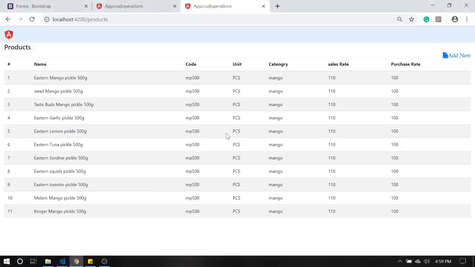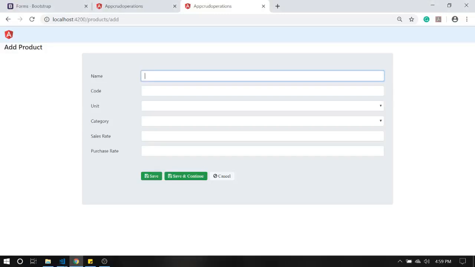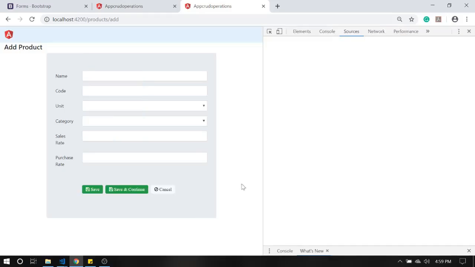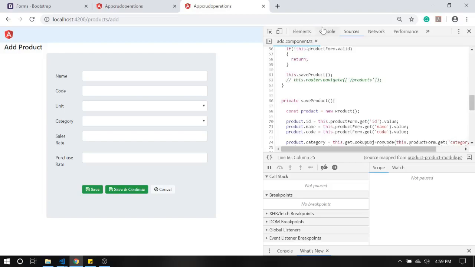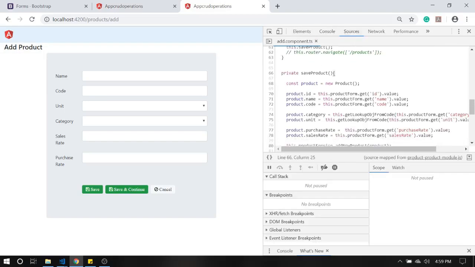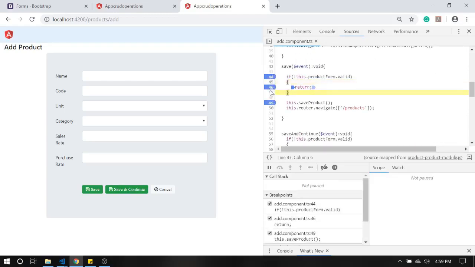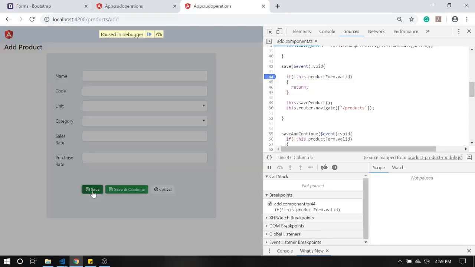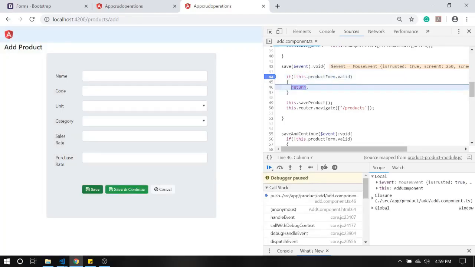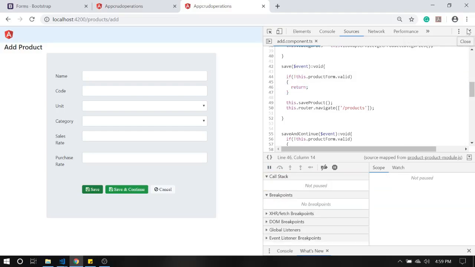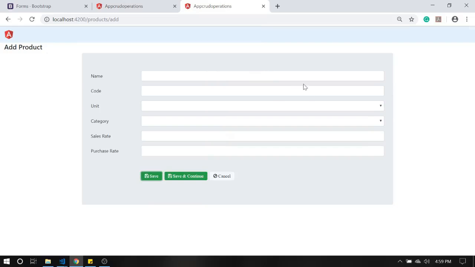So now we have the add form created, and we'll go back to the add form. Now even if we add an empty value, it will be added. I mean, the form will check the errors so that it will fail, so we can have a quick check of that. We can have this debugged from here. Clicking on save, form.valid will be false and it will be returned back, but the user does not know whether the form is valid or not. So we would need some validation messages to be displayed here.